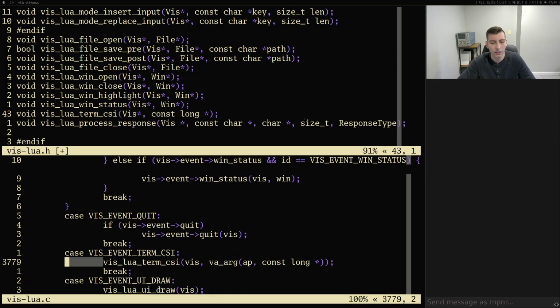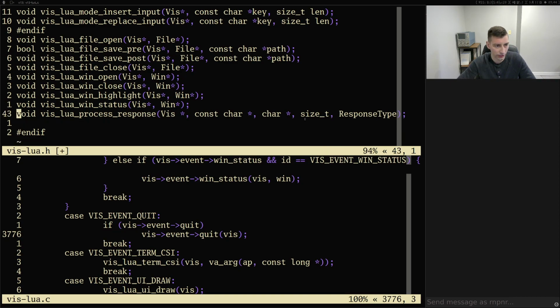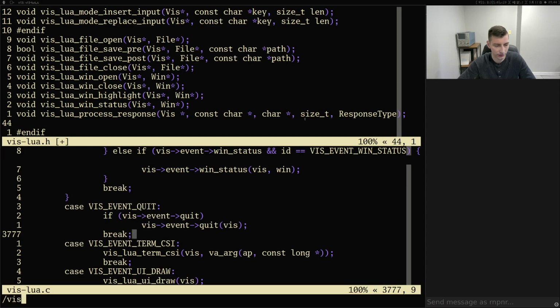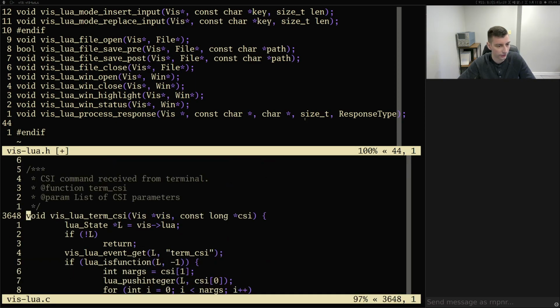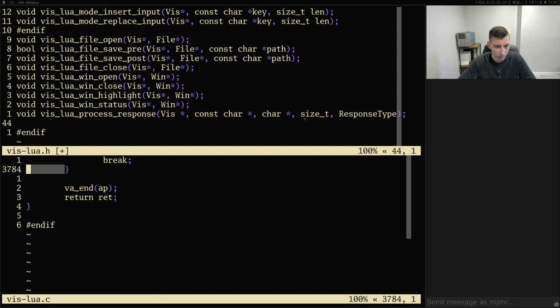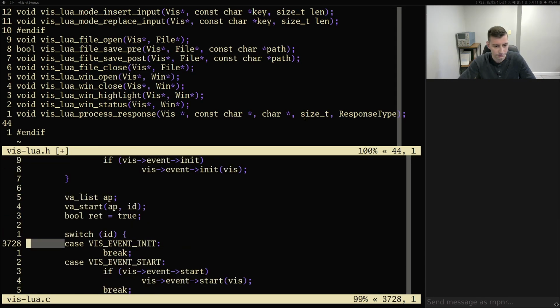Okay. So we can do that pointer. We can go to this Lua term CSI function. It's static. I'll back down here.